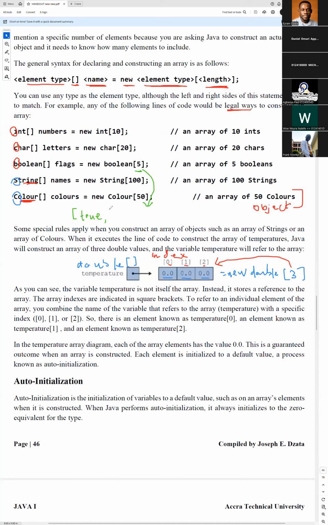So maybe the first one is true, the second one is false, the third one maybe is false, the fourth maybe is true, and the fifth, let's say, is true. Are you following? So that's the meaning of what we are saying here with Boolean flags.